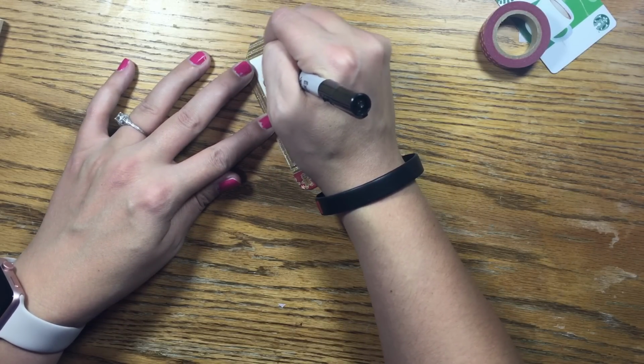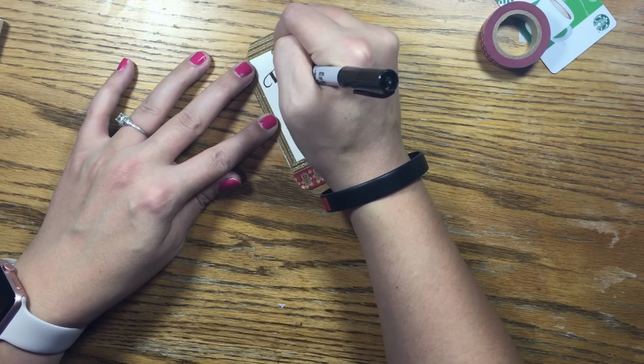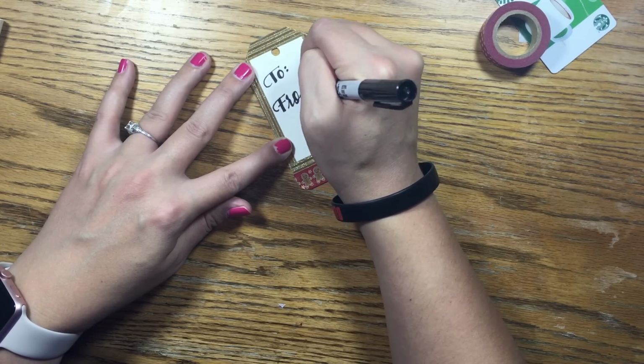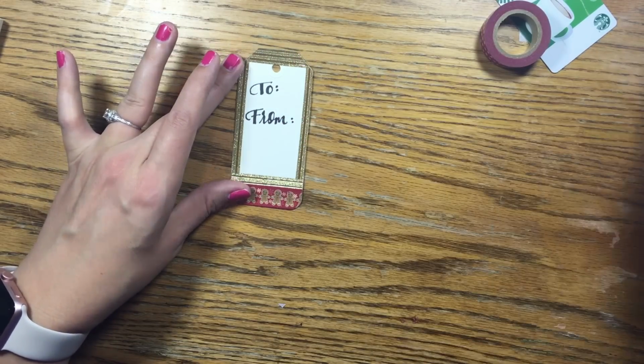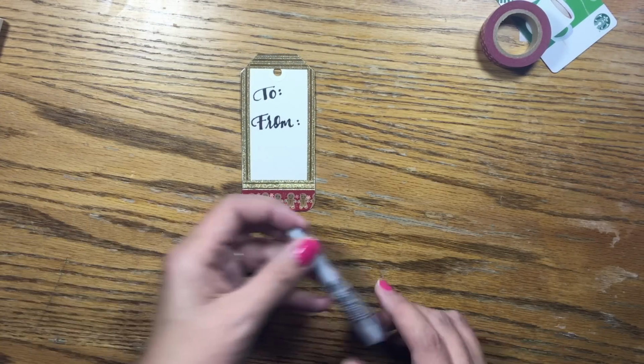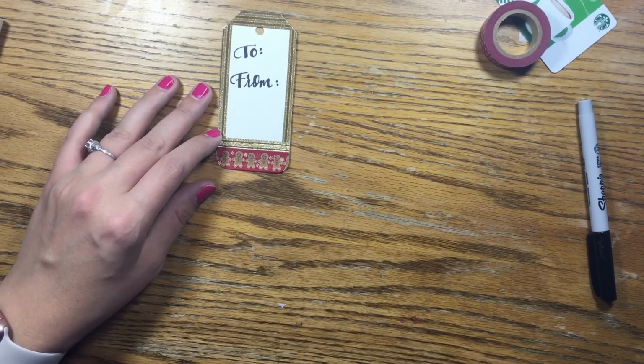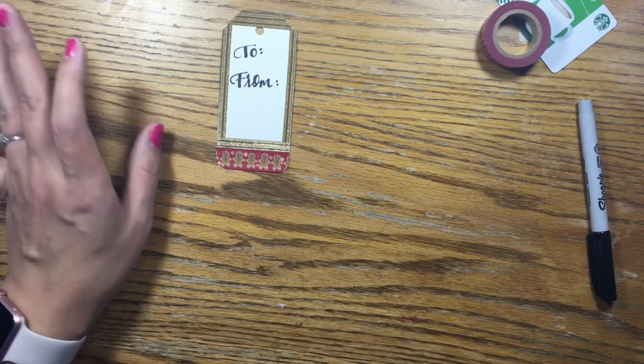So I'm going to do another cursive. And that is just a cute little washi tag. And this is probably the most labor intensive because you have to cut the washi in all the ways, but it also comes out really cute and it uses up your spare washi, which I always, always recommend.